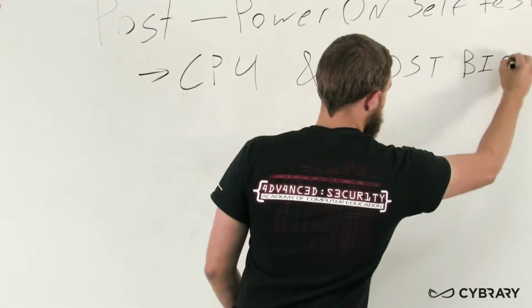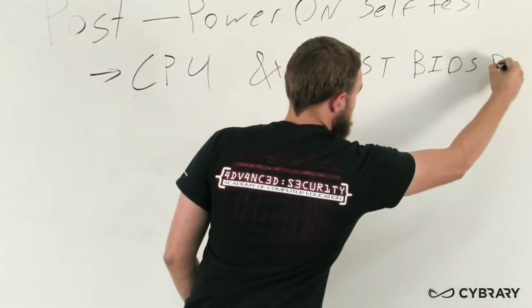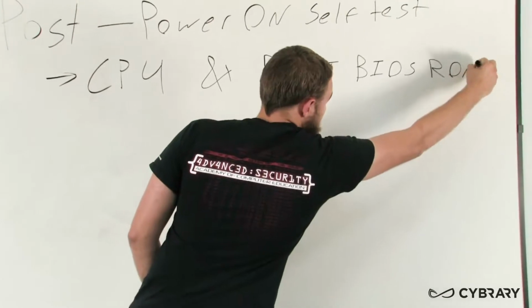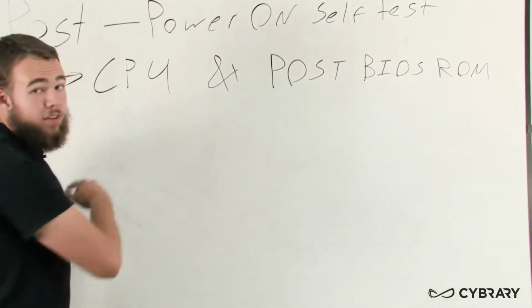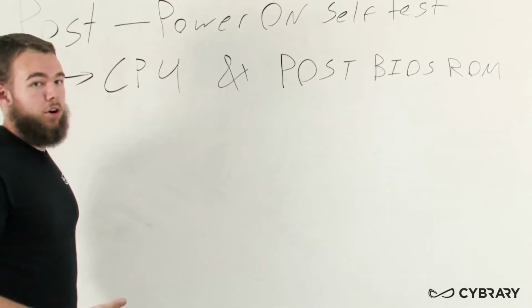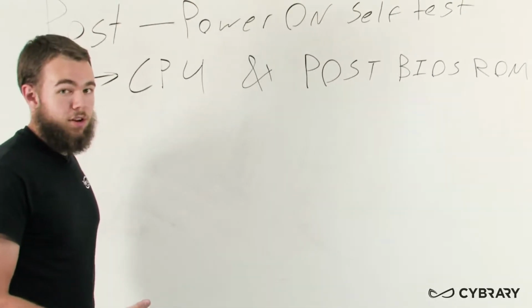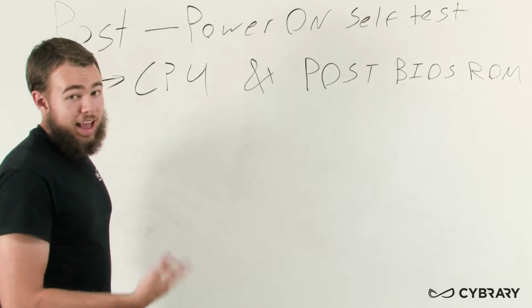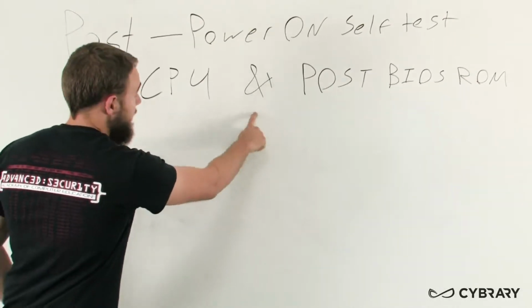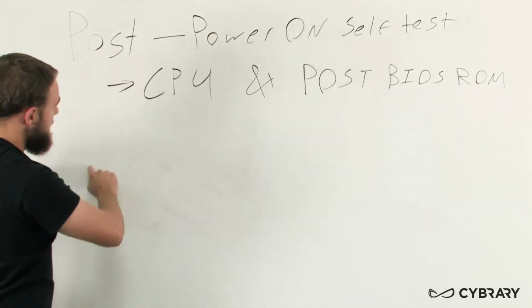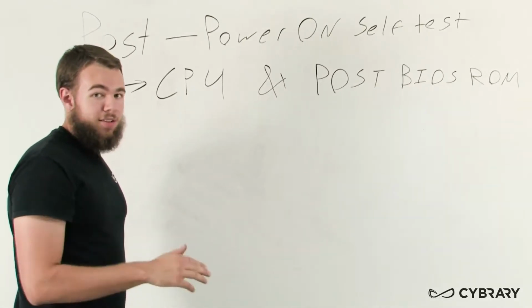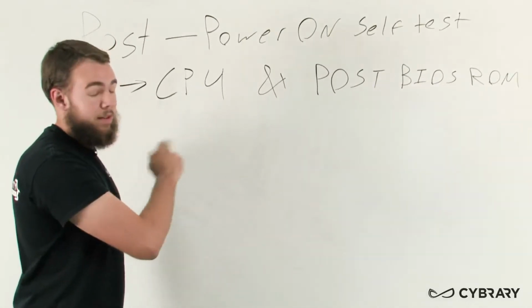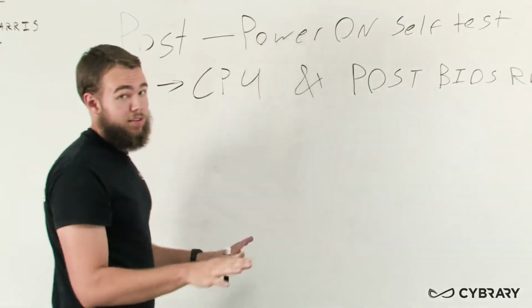The first one being our CPU and the information on our BIOS which allows it to run the POST, which is known as our POST BIOS ROM. So it's going to check the CPU, make sure that it can start it up and it can begin processing information, and if it can't, it'll actually fail the POST here. Each step that POST goes through, if it can't go to the next step, it doesn't fail one step and then keep going. It just completely stops.